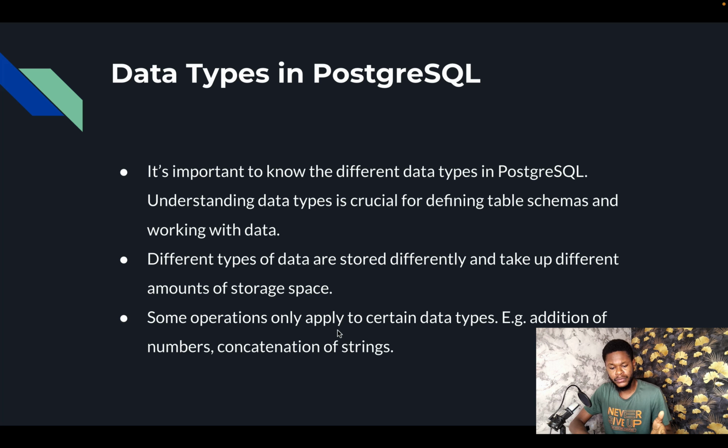Also, some operations only apply to certain data types. This is what I was talking about when I said you need to know the data type so you know the right kind of analysis to perform. Examples here are addition of numbers and concatenation of strings. Let me tell you a little story.